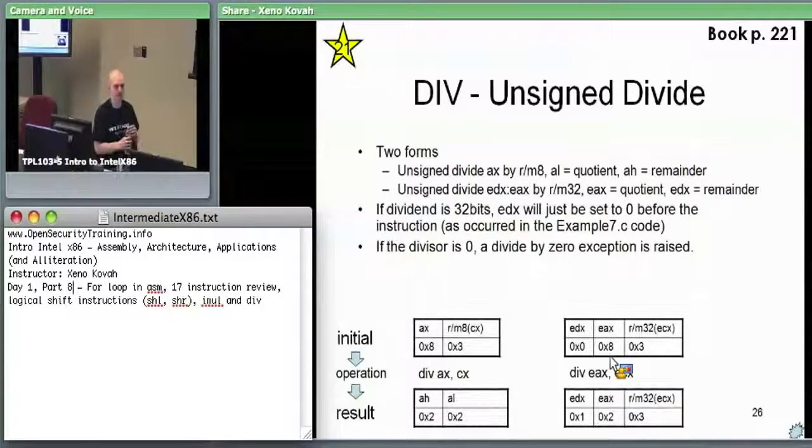Yes? If you put something other than EAX as the first argument, will you get EDX concatenated with whatever else you passed in? So the question is, can you say div EBX, something like that? No. This is not something you're allowed to change. It's just written this way to tell you that I'm going to be using EAX as the thing that I'm dividing. So you don't have configurability of that parameter here. Like I said, these are the only 2 forms, and therefore it's going to be dividing EDX concatenated with EAX by the RM32.